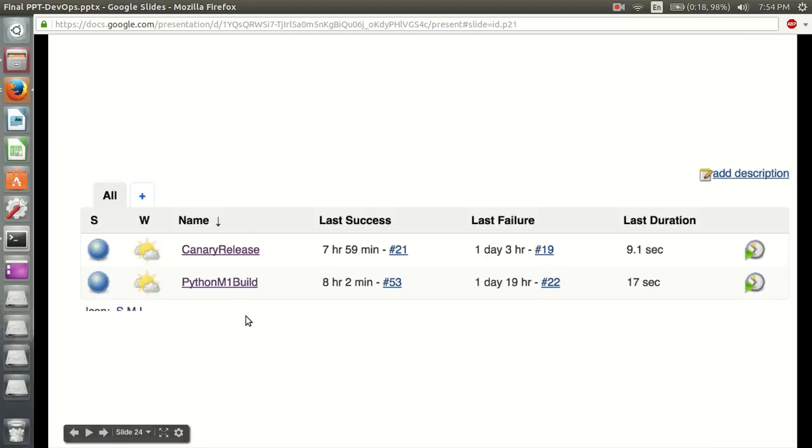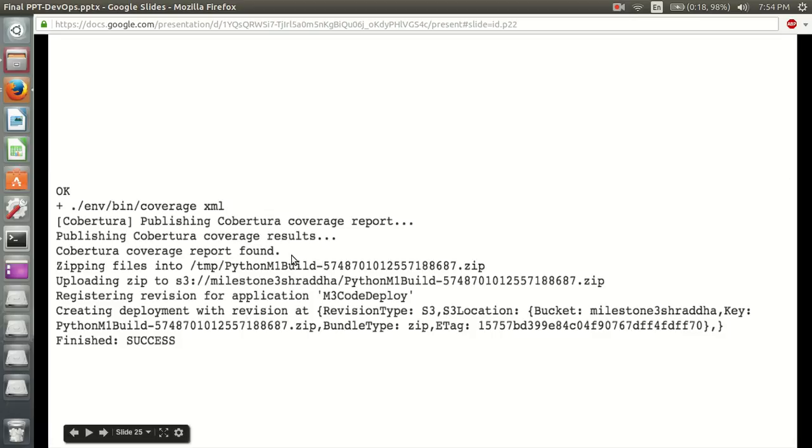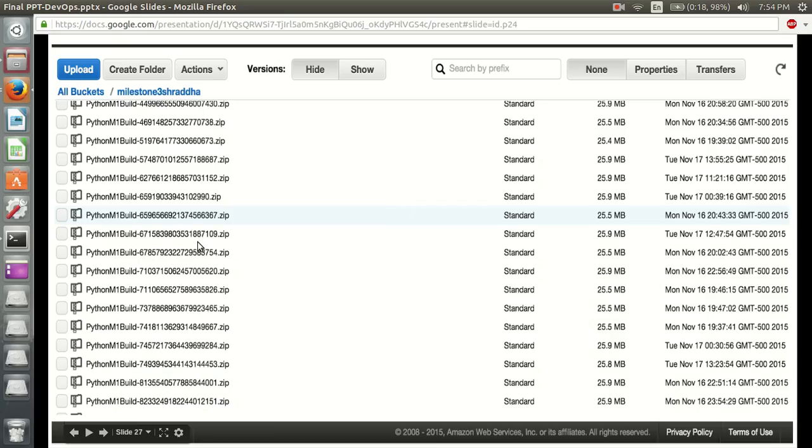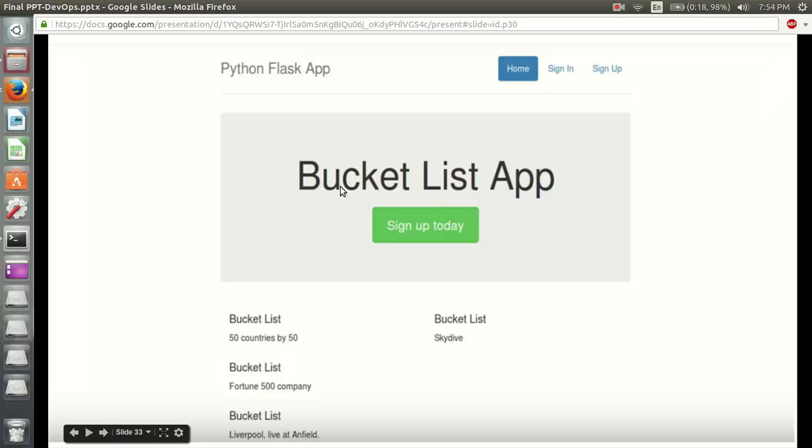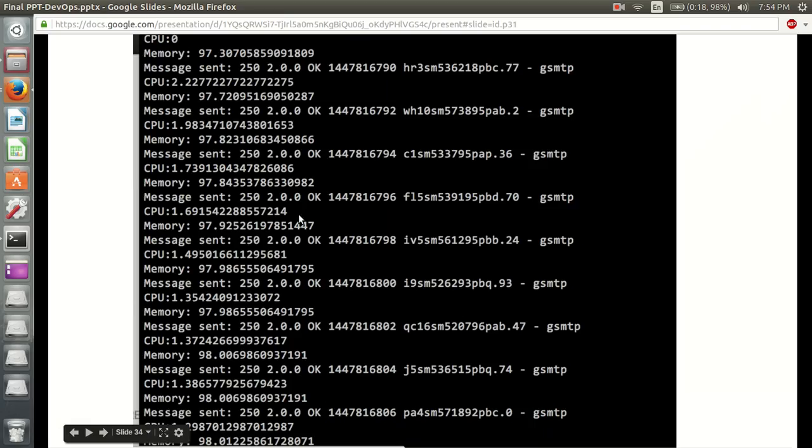And these were our two Jenkins build jobs corresponding to Canary and our normal production branch. And after the test and analysis gate completed, these were the artifacts that were now deployed onto the S3 buckets. And once the deployment succeeded, we could go to the IP address and see the task in action. As you can see, the font is red. This was due to our feature flag functionality. When we set that feature flag off, you'll see that the font is black now. We had also set up a monitoring server for checking the memory and CPU metrics for our production environment instances.